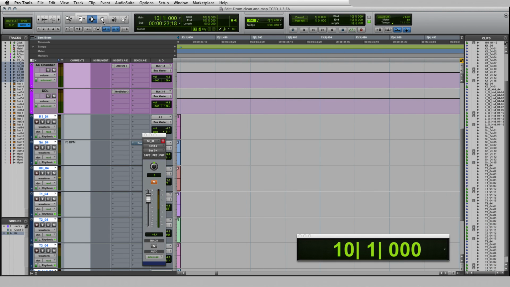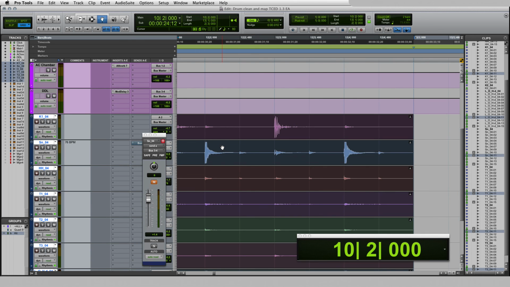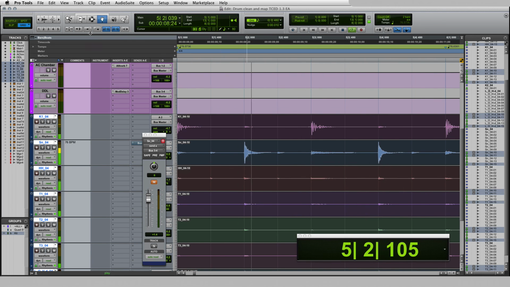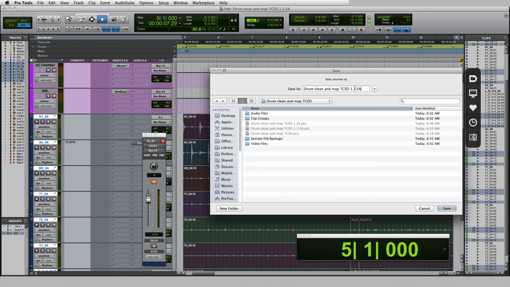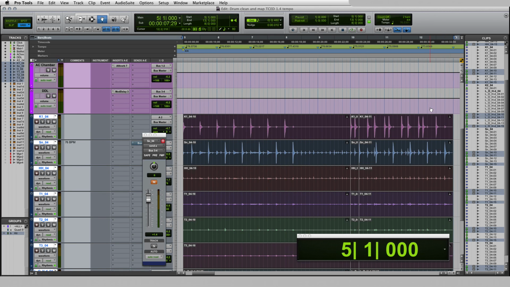Done with quantize. I now have my audio, 8-bar phrase, still with the variable tempo. I'm going to save, and now I'm going to save as 1.4, and I'm going to list it as tempo. This means I'm going to start shifting my tempos.